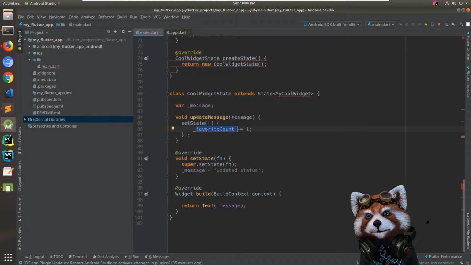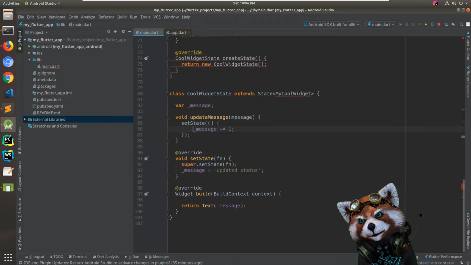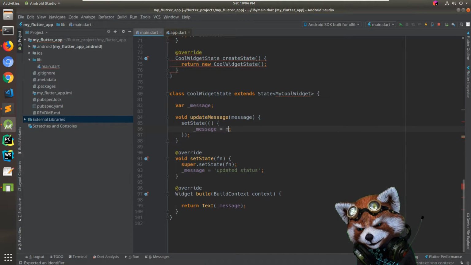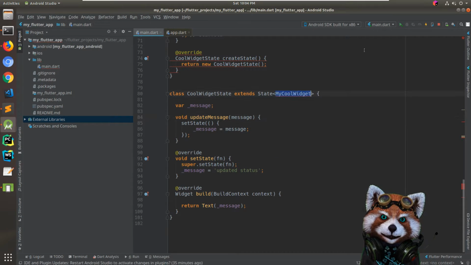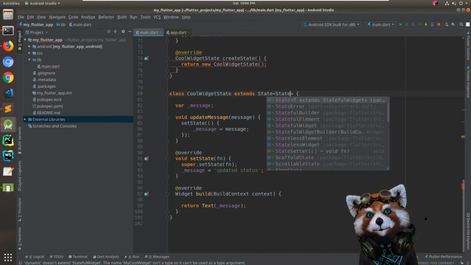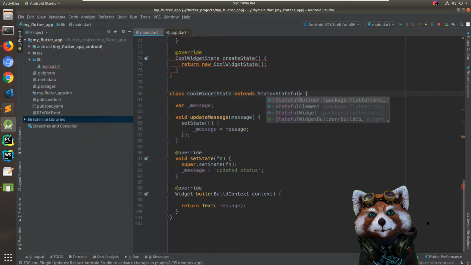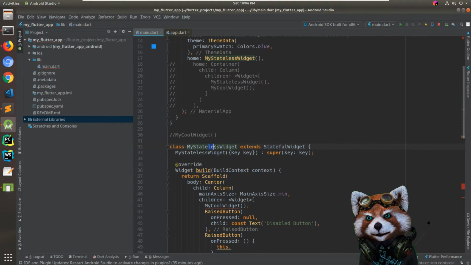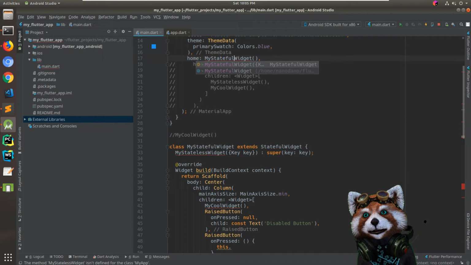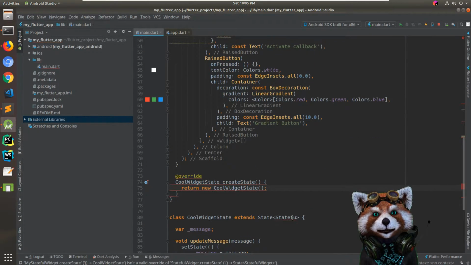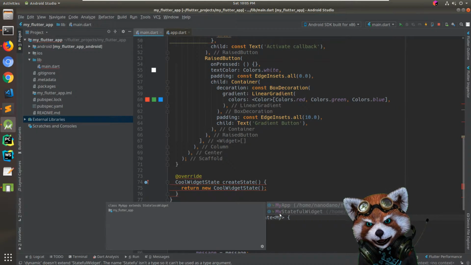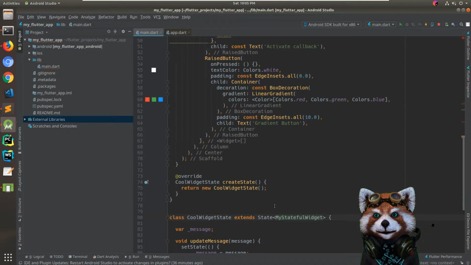So this is just gonna say message equals message. And this is going. Oh, what's it called up here? My stateless widget. We'll go ahead and rename it to my stateful widget. And down here we'll say my stateful widget.